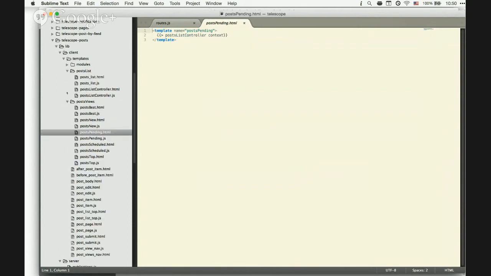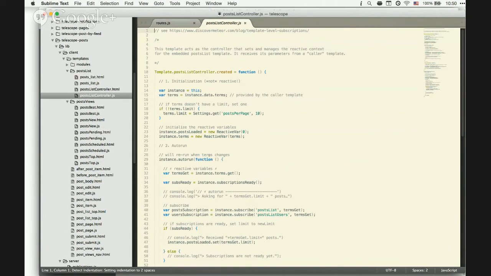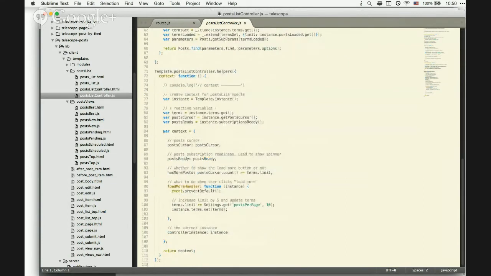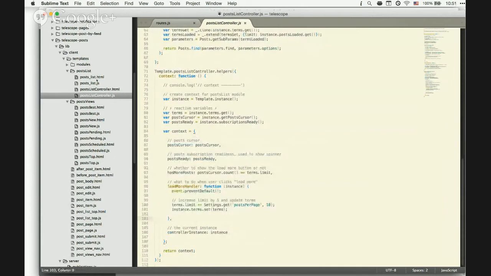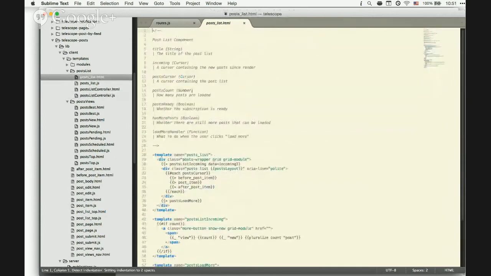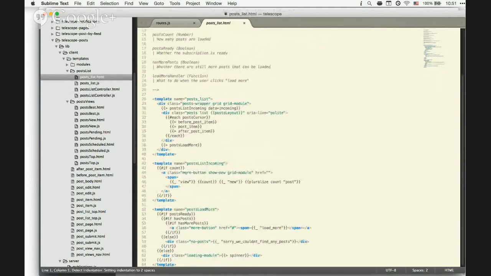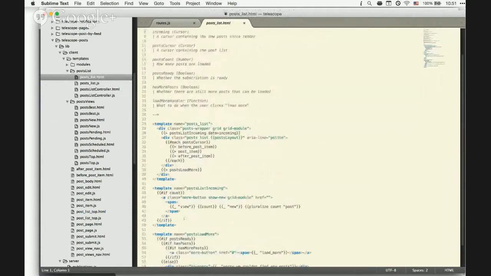So this is a two-step pattern for template-level subscriptions, where you have one template that acts as a controller. Maybe you could call that a view controller. What it will do is define this context object here, and it will pass that context on to the component, which takes the context data and displays it.